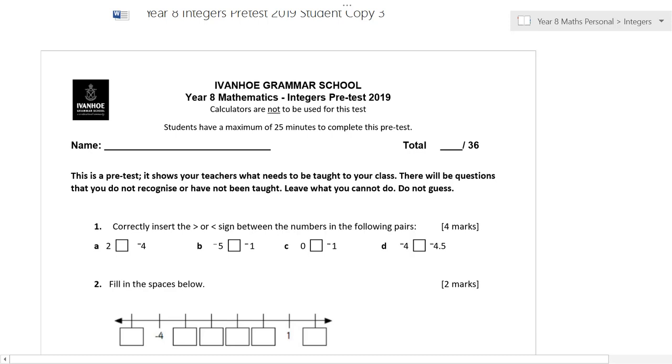All right, girls, 8F. Today we're going to go through your pre-test and hopefully you can see what you have picked up in the last couple of weeks. First of all, I'm going to get Zara to come up. And Zara, can you just go through question 1 with us, please? And Bella, you'll be next for question 2.